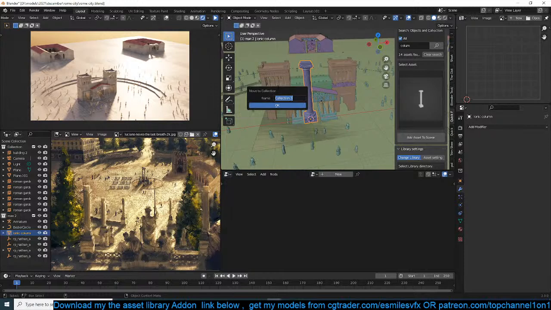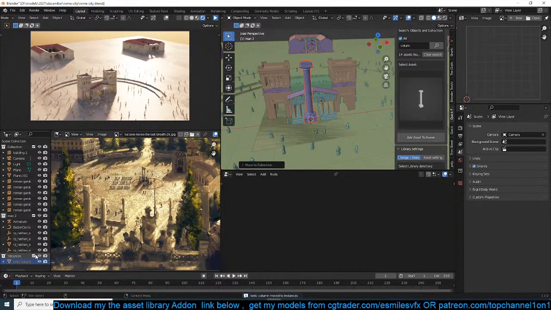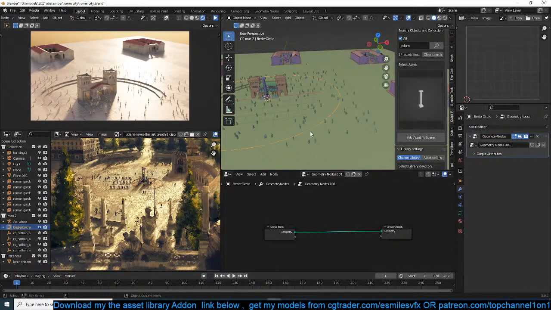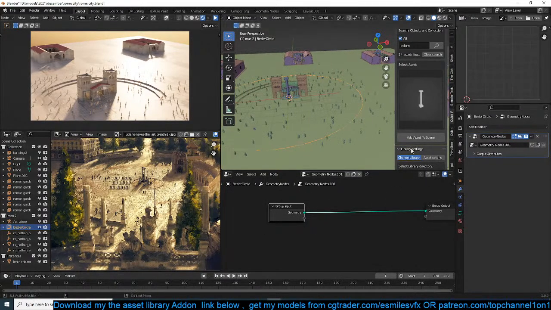So let me just create a new collection, call it instances, because I don't want these instances to render. So I'll just disable that collection for a minute. But before I do that, let me add a new geometry nodes to this curve, and then I want to instance, you basically do the same thing the array does on here.